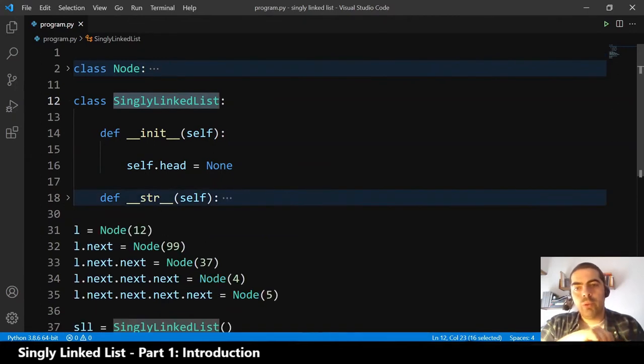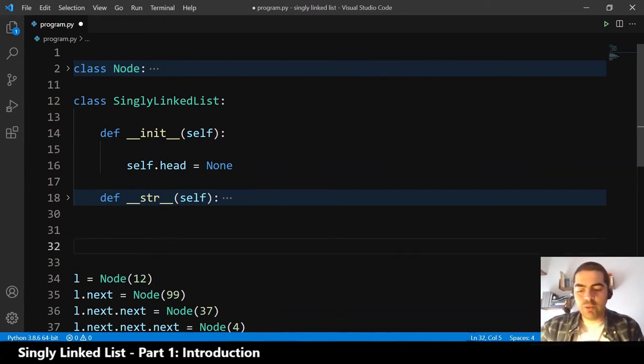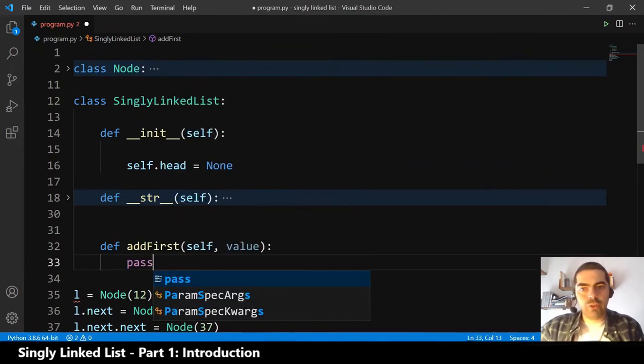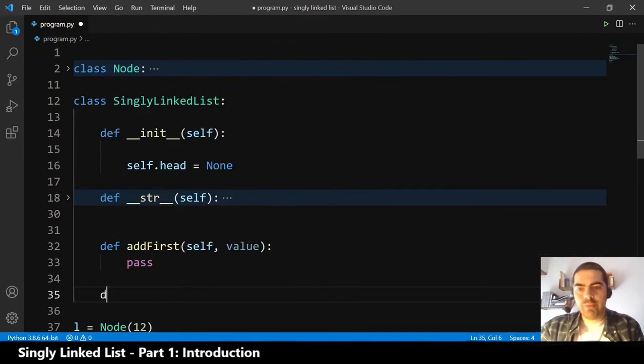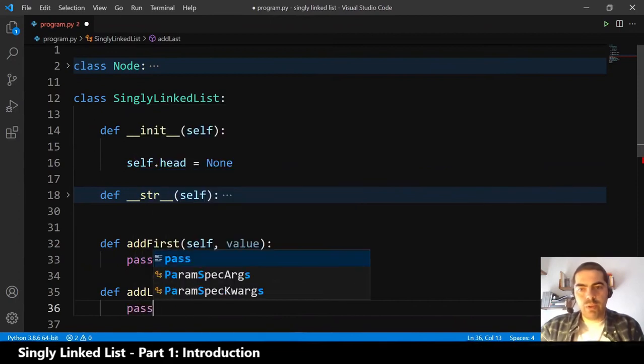But we want more from this. So in the next part we will define the addFirst. It receives the self, of course, and a value, and for now we just pass. It will have also addLast, which receives the self and the value, and for now we just pass.